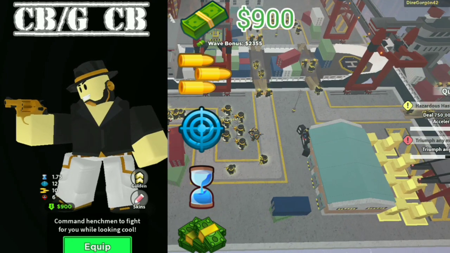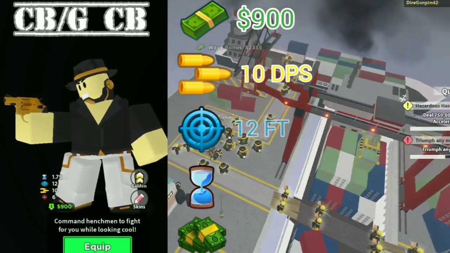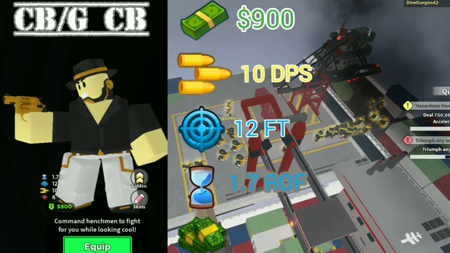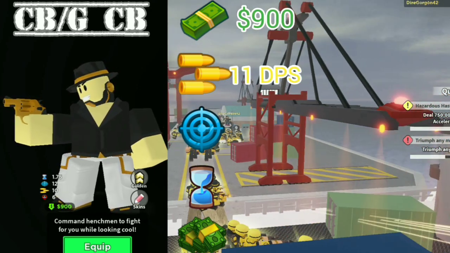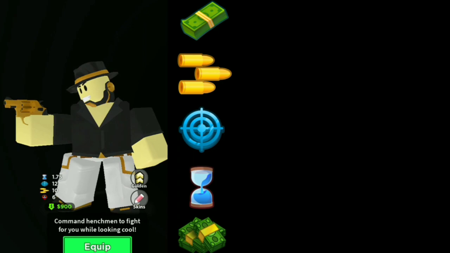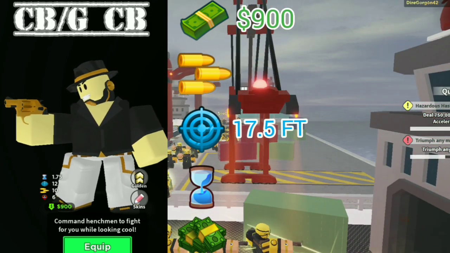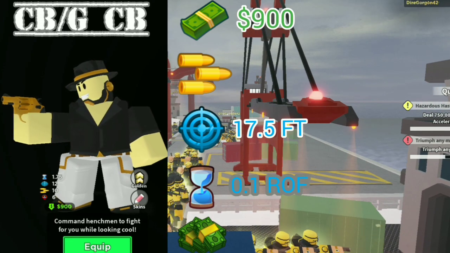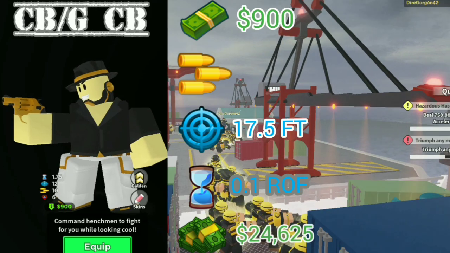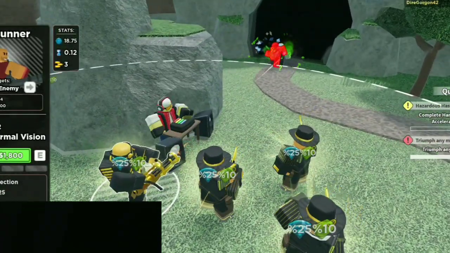His base damage makes up for that with a 10 damage per shot boost, 12-foot attack range, and a 1.7 rate of fire speed. At max, his damage is increased to 11 damage, just 17.5 technically, foot attack range, and a 0.1 rate of fire speed, in total costing you $24,625. Now the final tower, the Minigunner.